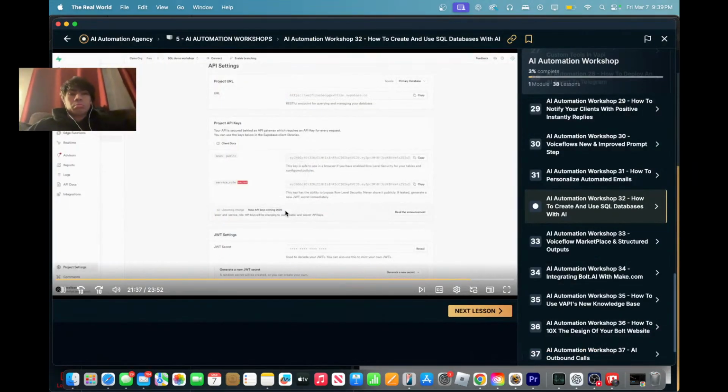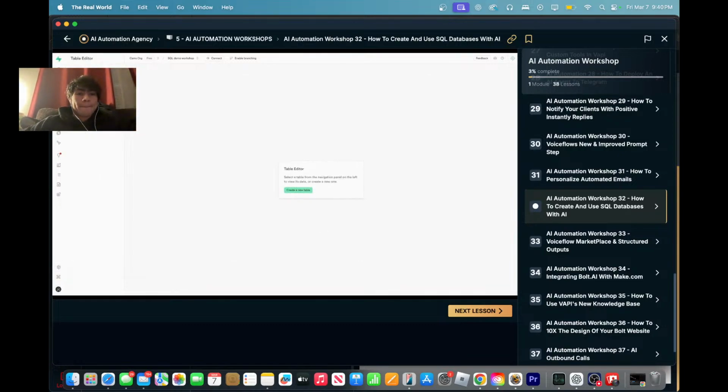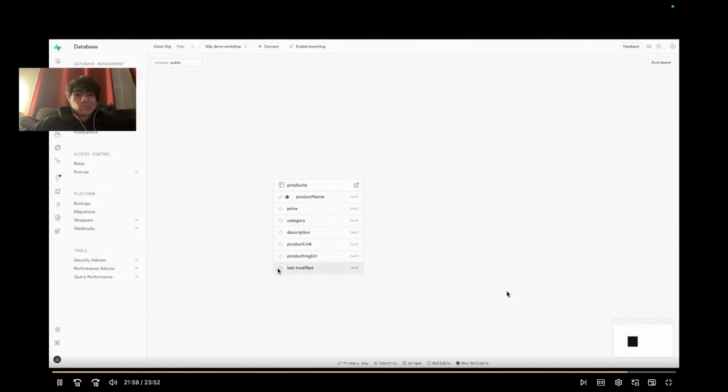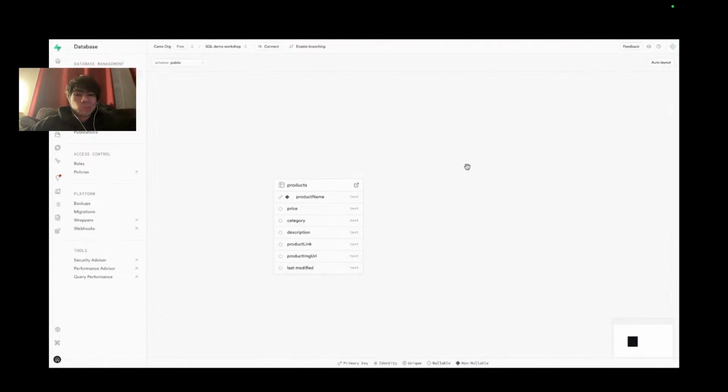The course content is you have this. Where is it? Somewhere. I don't remember where it is. I have to check it out. But it's basically a visual editor, which makes it super useful. Oh, it's right here. So if you go to the database tab, let's say we had another database, another table C. Basically, what you could do is connect it with a foreign key. Let's say last modified is like a foreign key, and that would be a string connecting to another table. And basically that would be a reference.